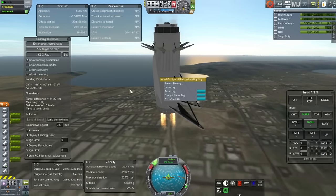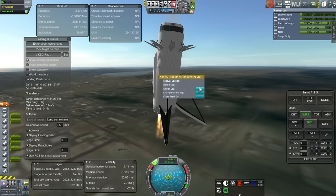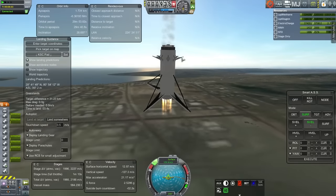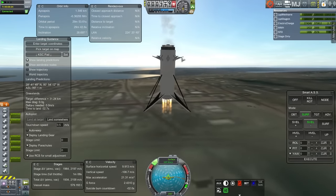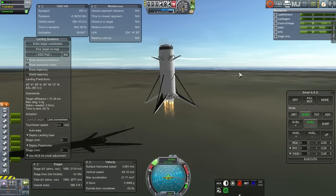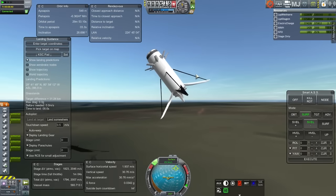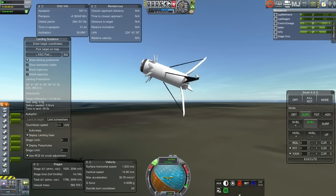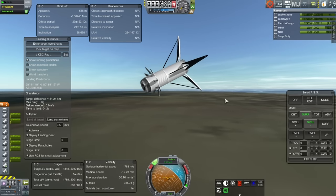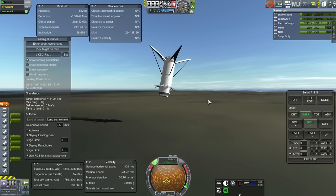Obviously not Cape Canaveral — we are a little too far inland and over a populated area. Not good, but we'll try anyway; this is practice. We're 30 kilometers away from the target. I'm seeing whether six engines is the right number. It looks like I started the burn a little too late. On the other hand, after I tweak-scaled the landing struts 400% — four times their normal size — they seem to have a weird, very bouncy physics to them. The bounciness doesn't really help with survival here.